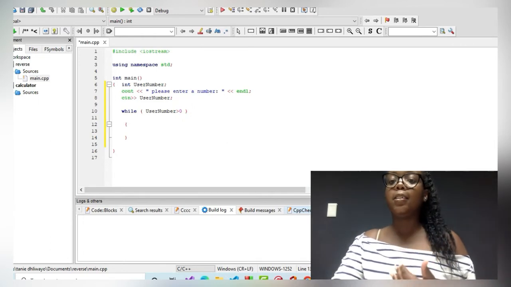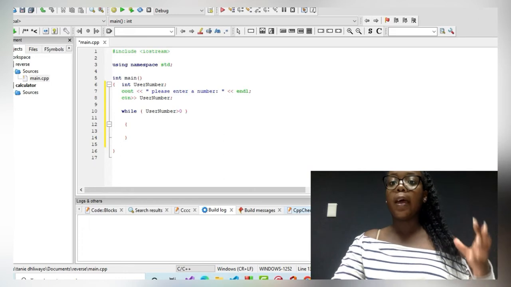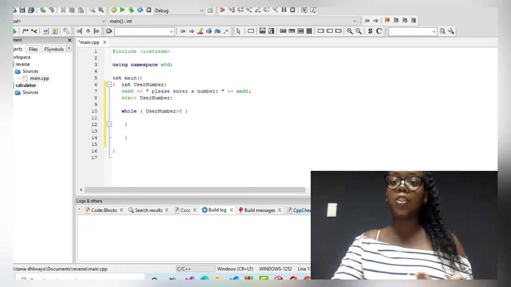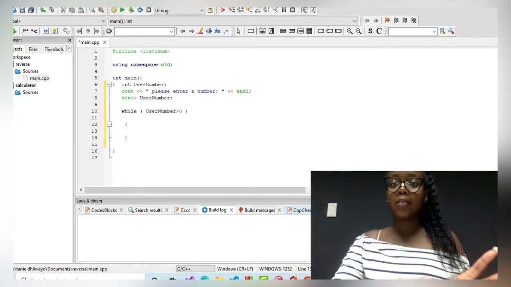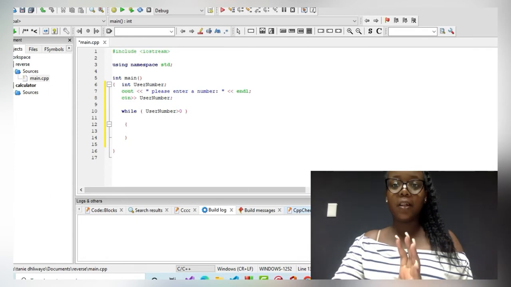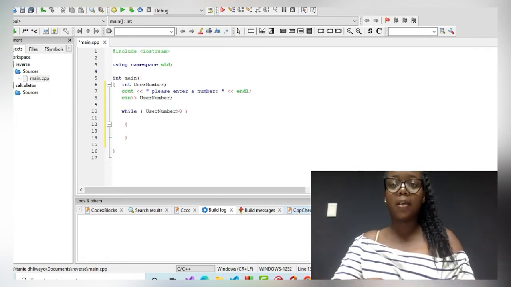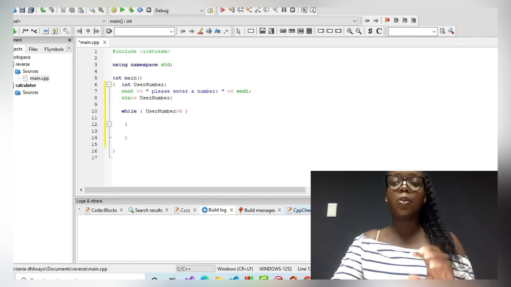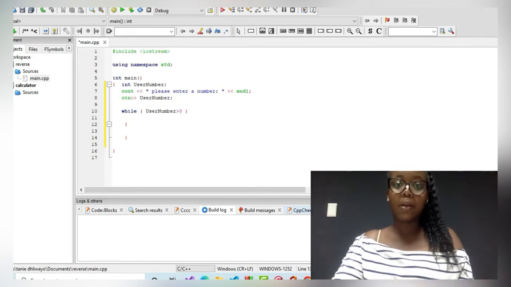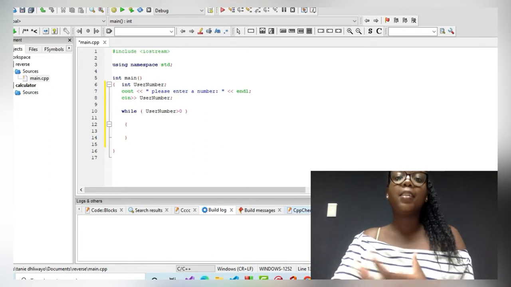Like I did in my previous tutorial when I wanted to count how many digits there are in a number, I used the method of dividing the number by 10 so that the number becomes a decimal number, and then we remove the decimal part since we're using integer as our data type. So automatically it's going to cancel the last number because it's going to be in a decimal form.